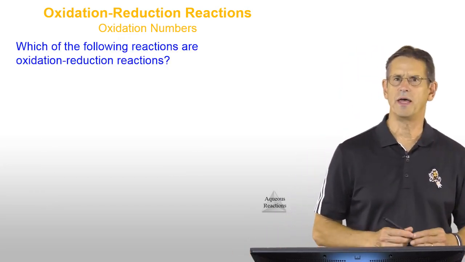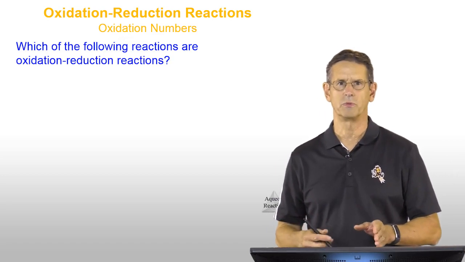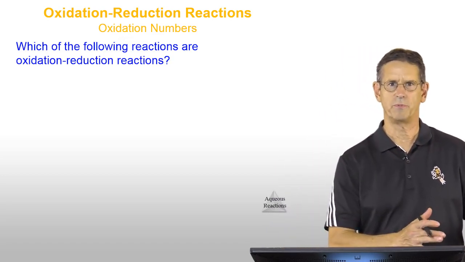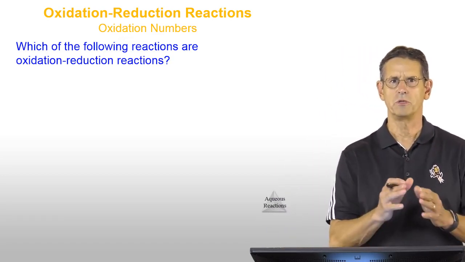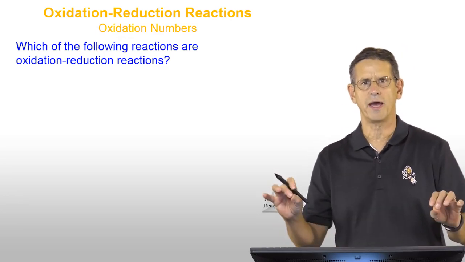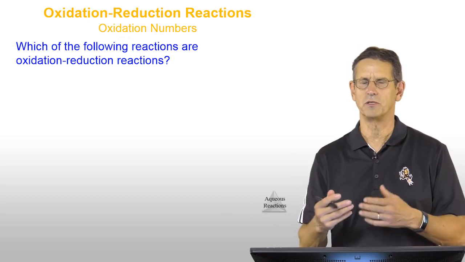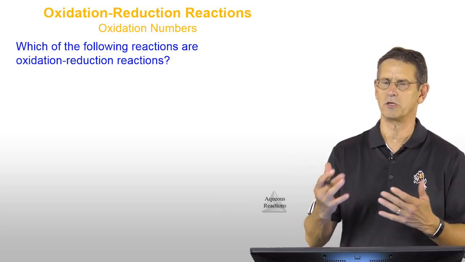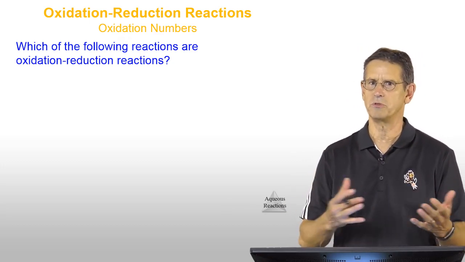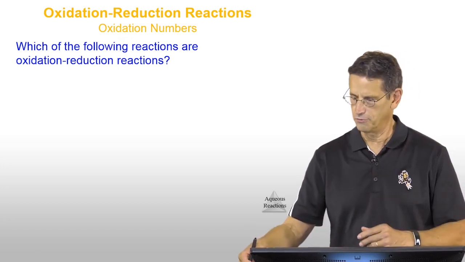Now, let's apply that for looking at a whole reaction. That previous set of examples, that's what you need to do very quickly, because now you'll have to look at a whole chemical reaction, decide what's being oxidized, what's being reduced, and decide, is it an oxidation-reduction reaction anyway? Sometimes you can have reactions that are not, and I'll go through one of those.